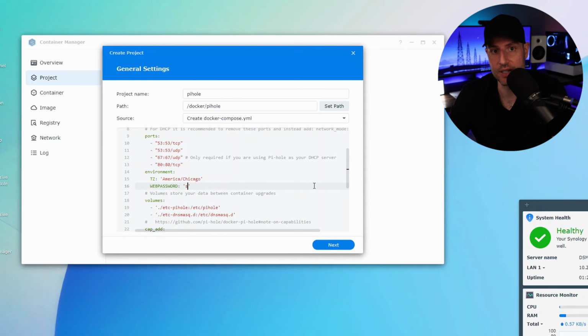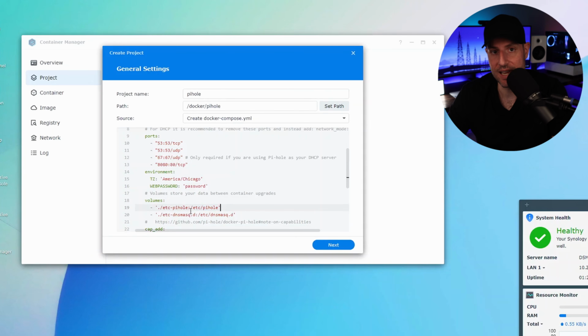Now the volume section is very important. Like I said earlier, this is where all of the important container-specific data will be written. So right now on the left-hand side of the colon, we have the local folder that you want this data written to. Everything after the colon can stay as is. That is the container path. So on the right-hand side, container path, on the left-hand side, local folder.